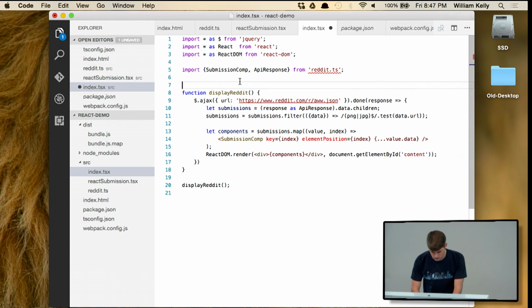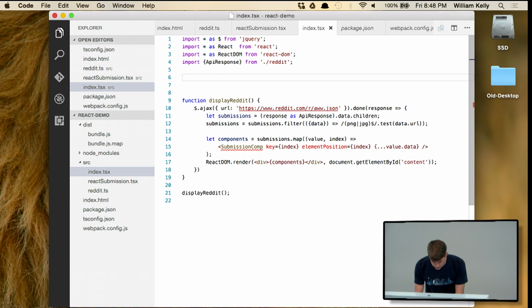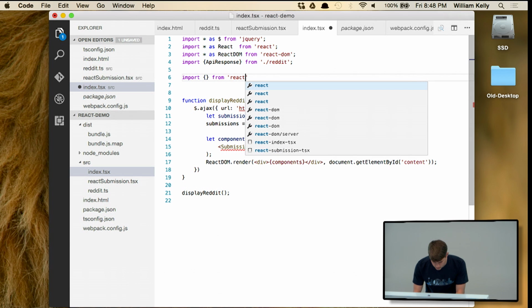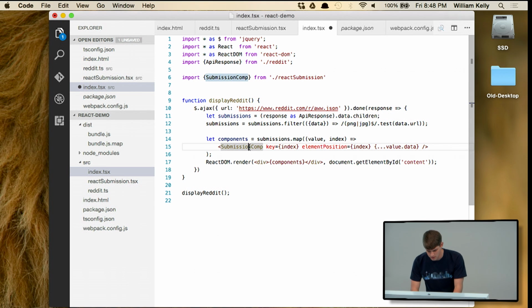And cool. All right. And we're missing one more React import that comes from the submission component itself. And we're all clear.